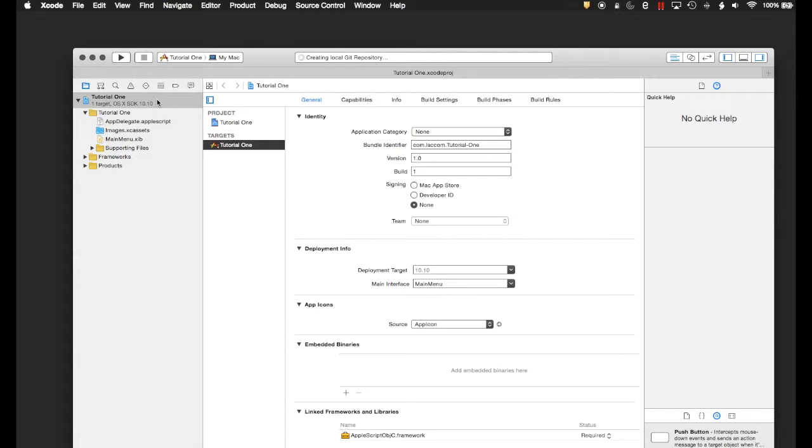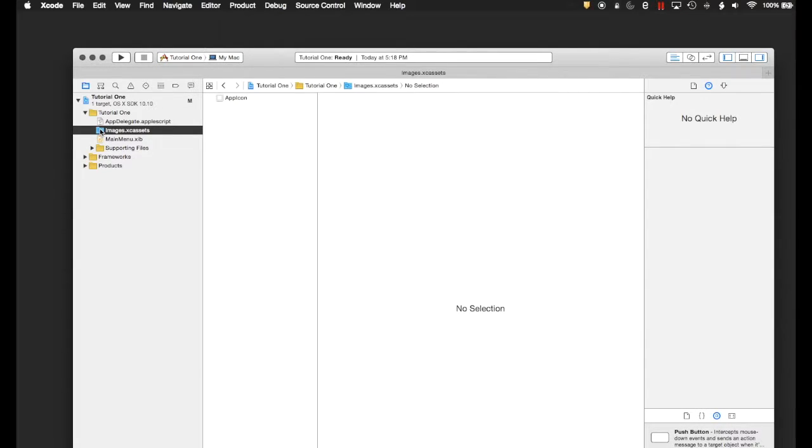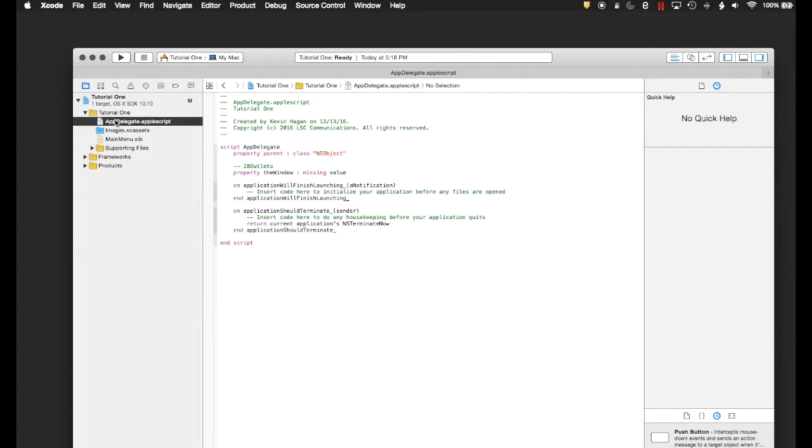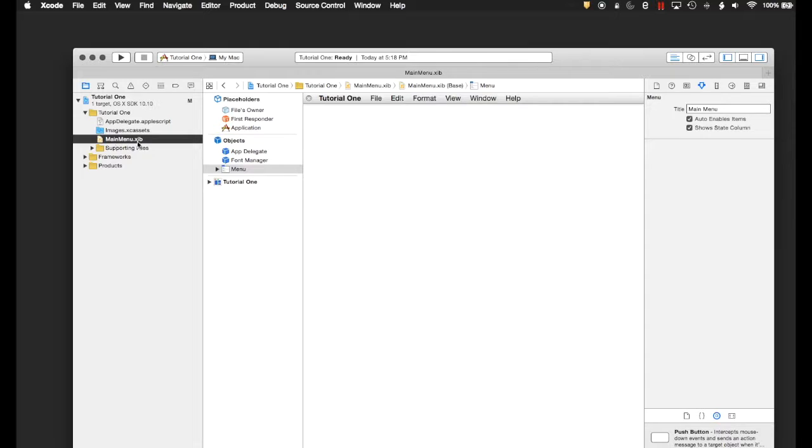It builds, puts some frameworks in and creates a shell. I like to set it for a target of 10.8, because a lot of people are still using OS X 10.10 and 10.9. There are also some other objects, some assets and things in the project that we don't really need to focus on right now.